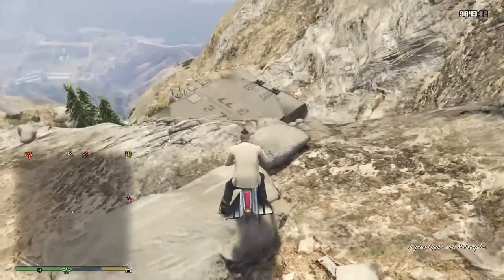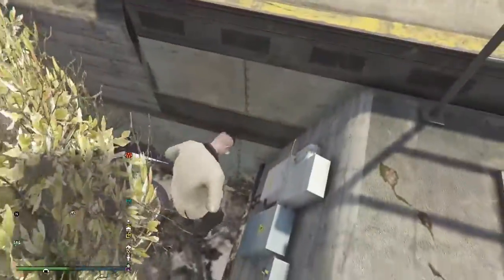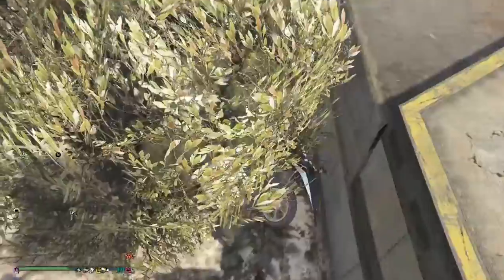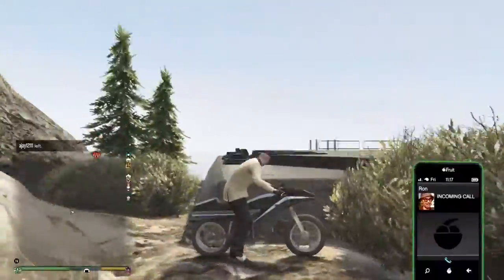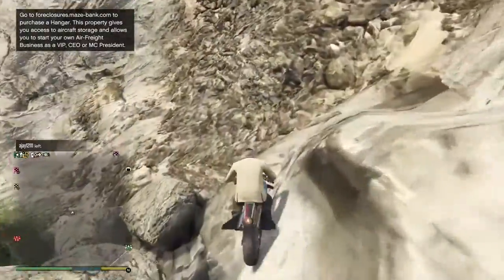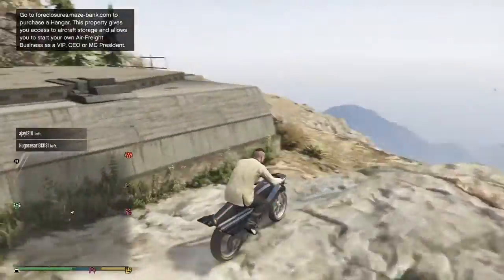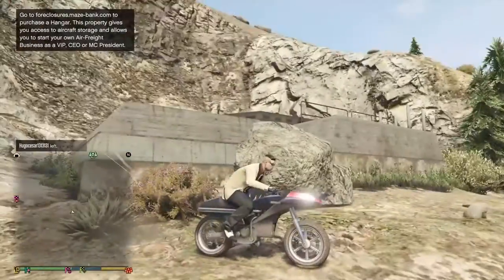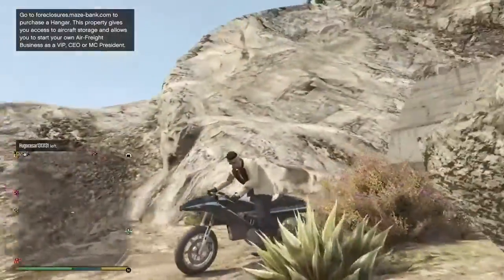What the hell? What is this? What the hell? Huh. Okay, I didn't know this hatch was here. Go away, Ron. God damn it, Ron, I'm trying to teach people how to surf rocks. And I just stumbled upon this thing. I don't know what the hell that's supposed to be for. I guess that's supposed to be for something special.